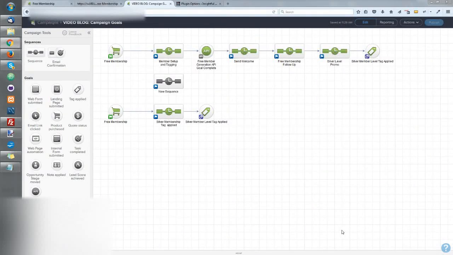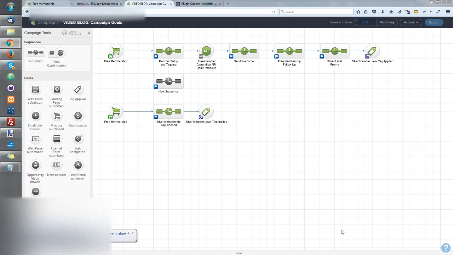Today I'm going to be talking a little bit about the campaign builder, and this is our first video for advanced campaign tactics. What we're going to be talking about today is goal triggering. I came across something when troubleshooting for a client that I thought was kind of tricky. The campaign builder behaved in a way that I wouldn't have expected. So if I'm looking at this campaign, just as a brief overview, we're going to be talking about how campaign goals actually skip through other campaign goals.